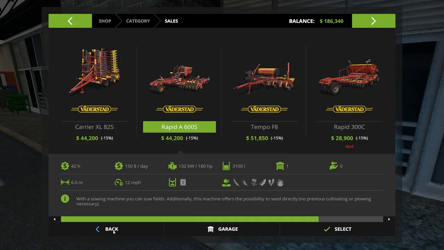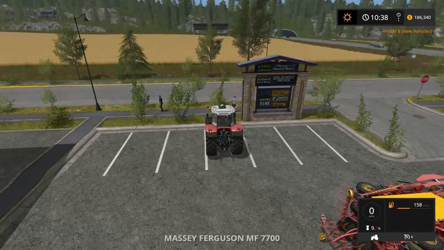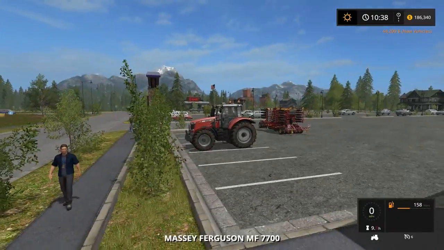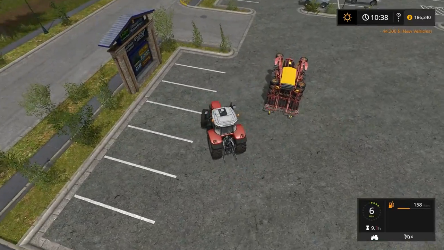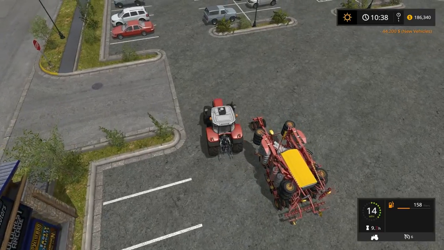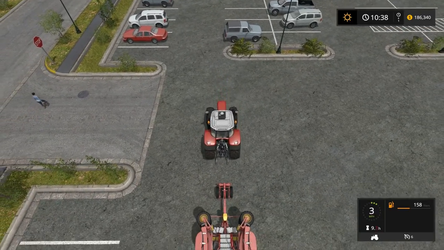Okay, yeah. Back. Here we go. Hello? I think it just said hi to me. All right. 44,000. So really, we're just down the price of the tipper so far.